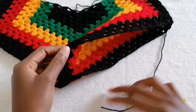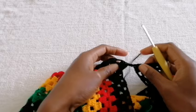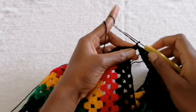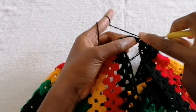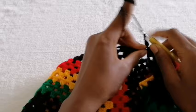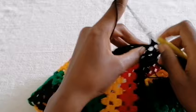on this thigh part. And to do that, you're going to take your yarn and go into the middle point over here inside the chain two space and attach your yarn. So after attaching your yarn, chain three, and the chain three acts as your first double crochet, and then make two more double crochet in the same space. So in total you have three double crochet. Now chain two and then go into this next chain two space and make three double crochet, the same thing we've been doing, chaining two and then into the chain two space make three double crochet.